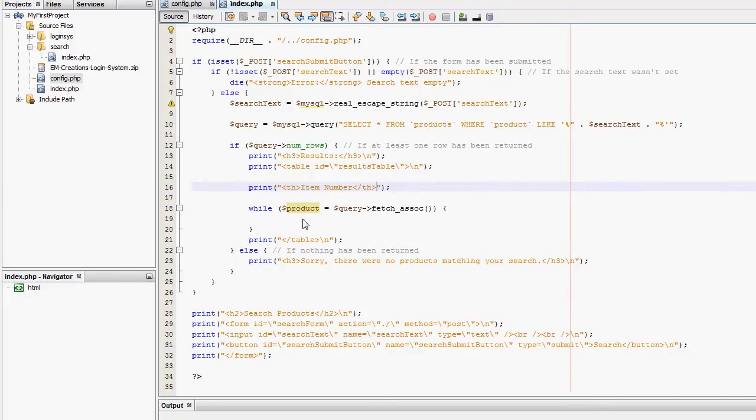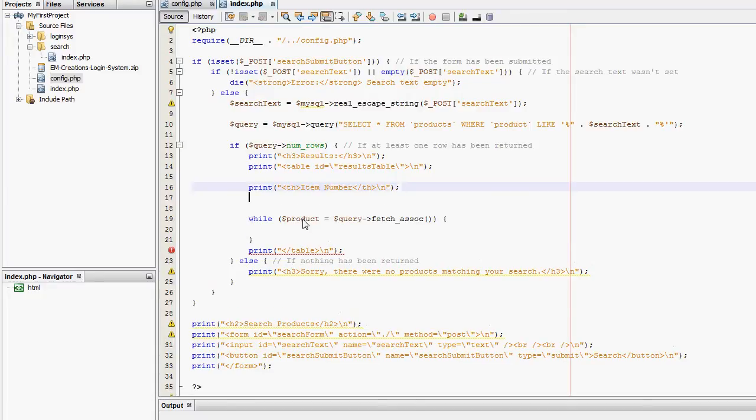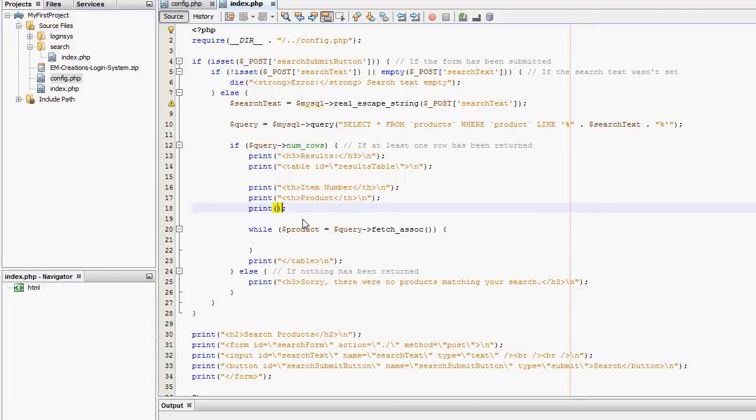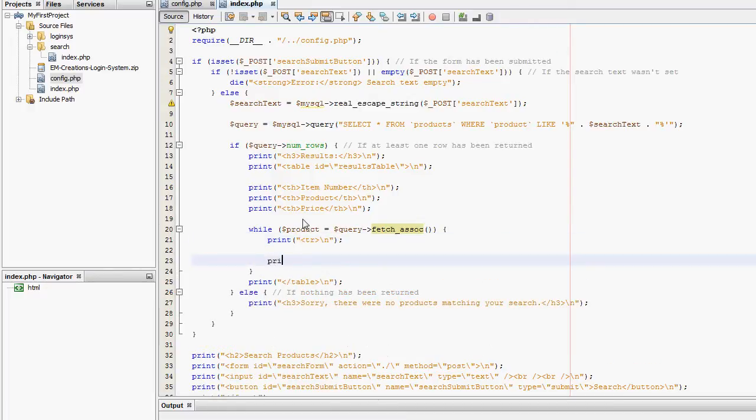I'm going to have name or product. I'm not going to bother displaying a keyword. I don't think the user cares, so I'm going to put in then price. Yeah. So now we need to go through the rows and output it. So the first thing I'm going to do is print a row tag, which is a tr tag, and end the row tag at the bottom, but still within the loop, because we're going to have a row for every single item.